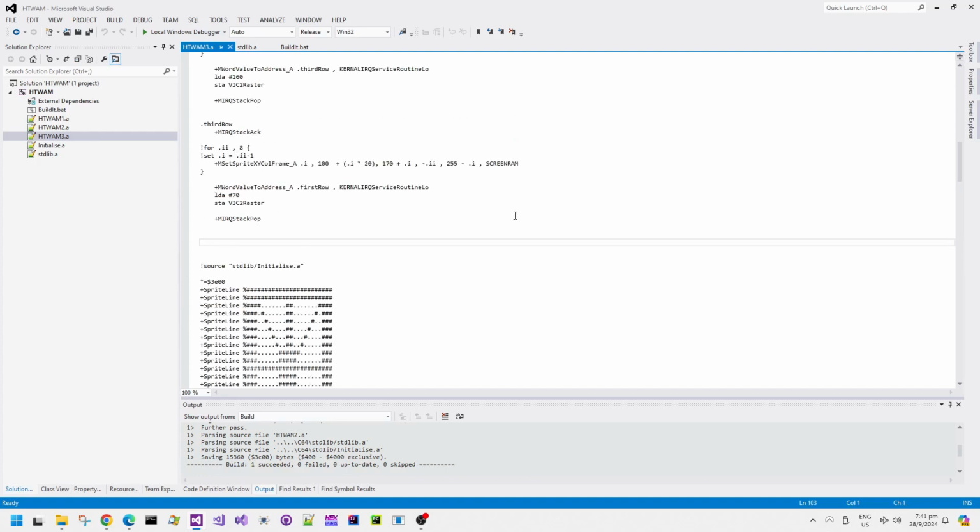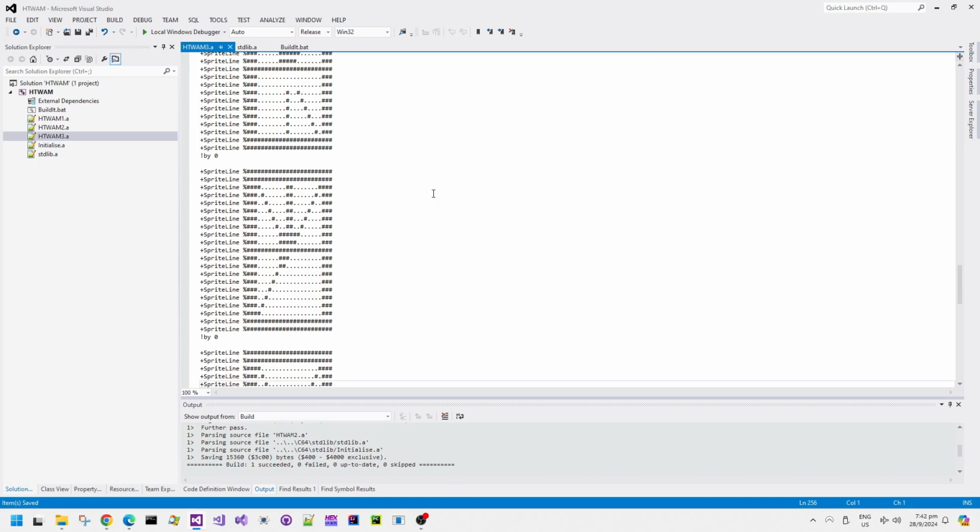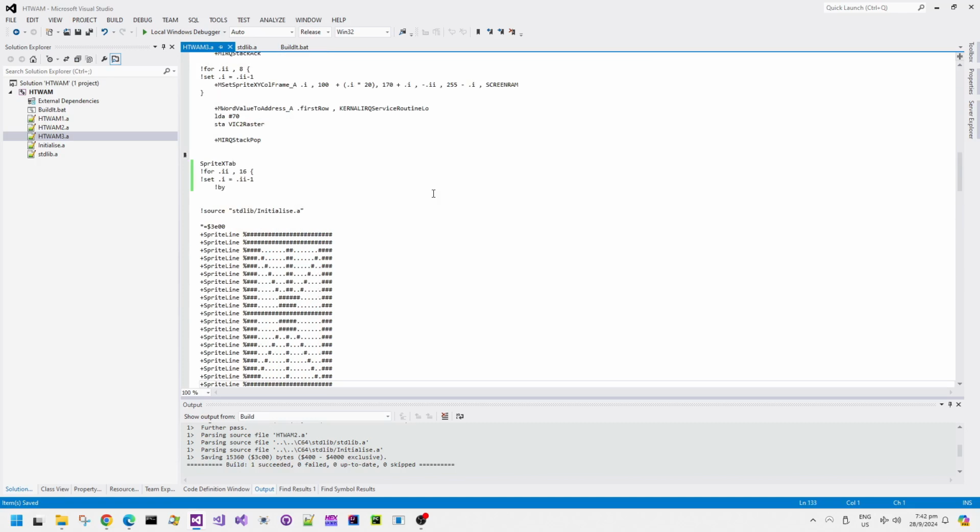So to make it look more like a multiplexor, we need to first create a few different tables where we have X positions, Y positions, sprite colors, and sprite frames. So let's make the necessary code changes to create those. The idea here is that we will have an interrupt up at the top of the screen to update the first 8 hardware sprites. But we need to figure out where we're then going to have the next bunch of sprites being updated.